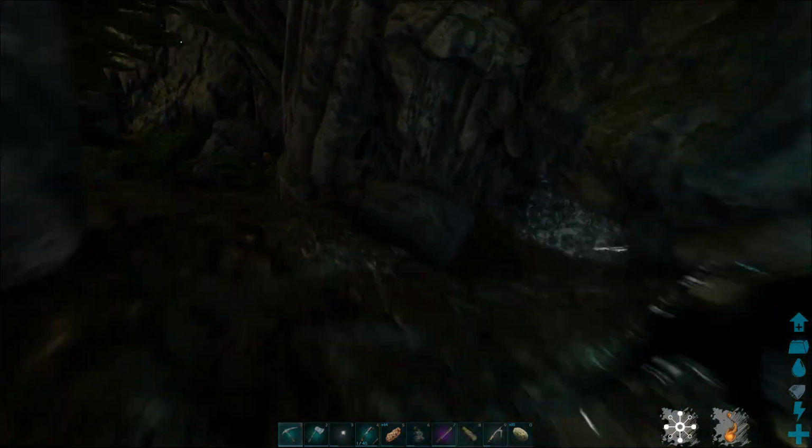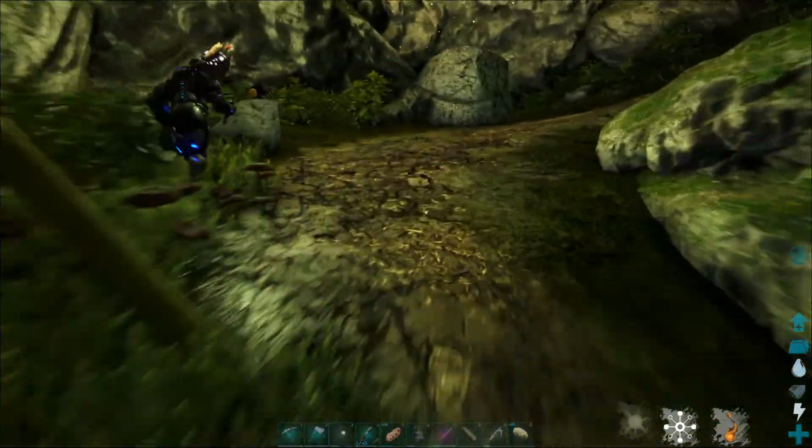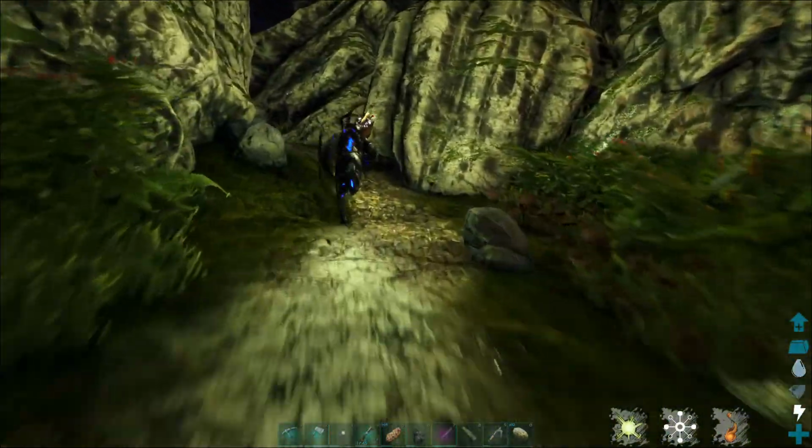So this way you just walk. There's nothing left out here. So there's no dinos that spawn in this area. So you just walk right up the path.